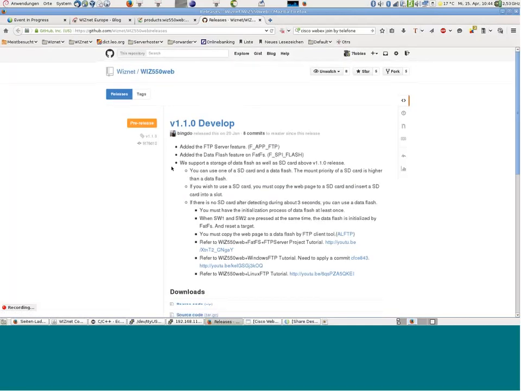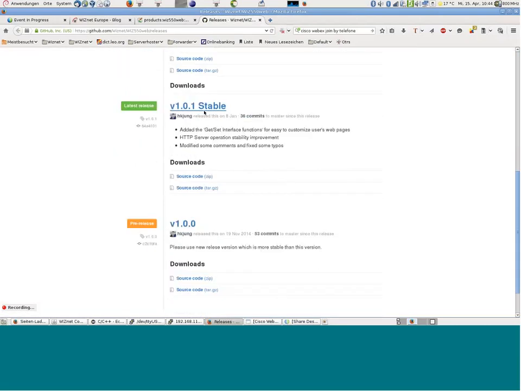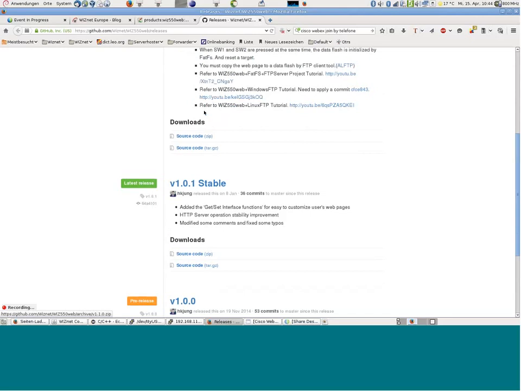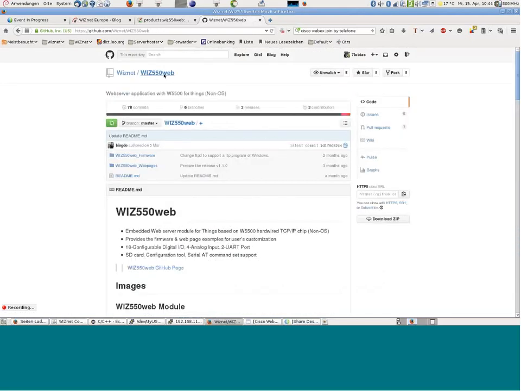We made the web server 1.10 already. If you scroll down a little bit, you see that the stable version we released half a year ago is 1.01. If you click on the headline, on the right-hand side you have a download button. You just download a zip file.